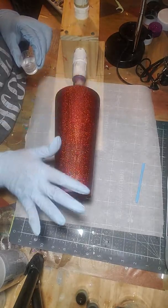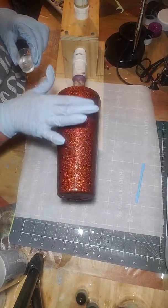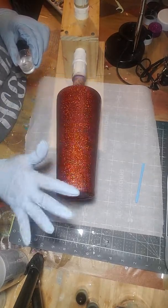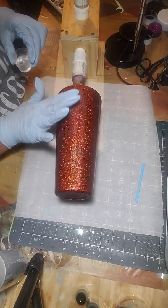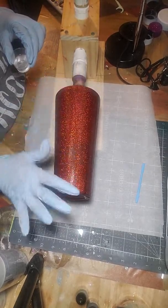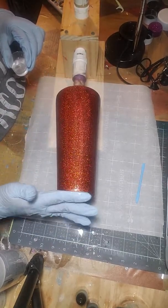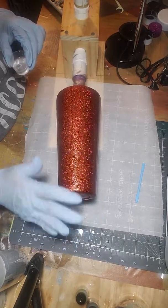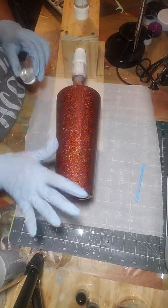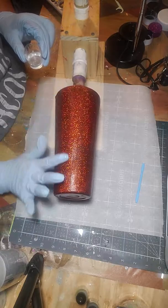You need a thicker layer of epoxy for this because since the epoxy is self-leveling, when you carve into it, it's going to try and level itself out again. So you need to make sure that you have a nice thick layer. I mean, it's not like flood coat thick, but thicker than you would normally need for using after the tack-it method. Just making sure I have all my spots covered.